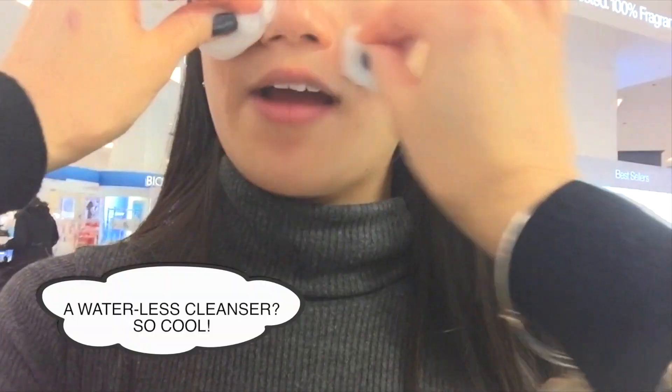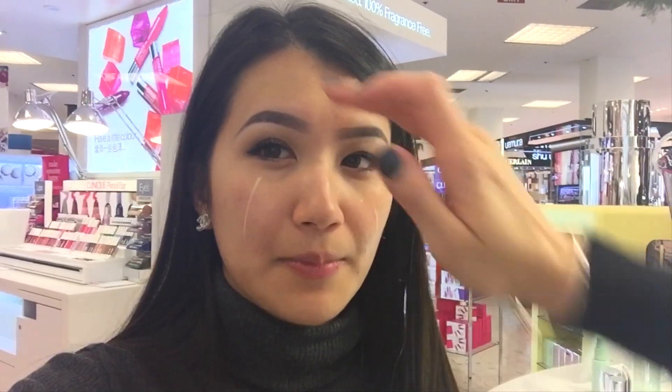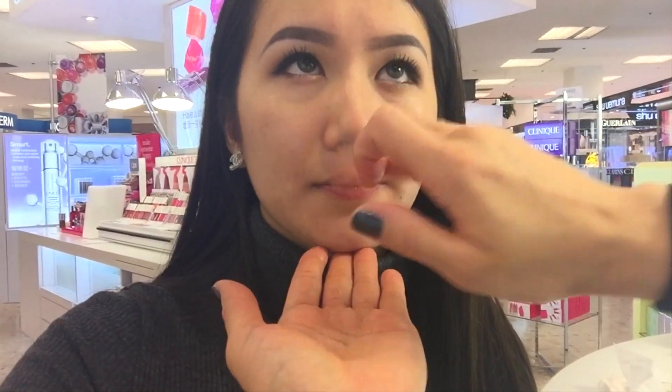I come to makeup counters and usually get makeup done, so getting it taken off is a really weird sensation right now. Do you see the redness now? Yeah. This is the dramatically different moisturizing gel — it's a pretty cool feeling, watery like lotion. You mentioned you have those bumps? I can feel a little bit of it. I think that's just clogged pores.